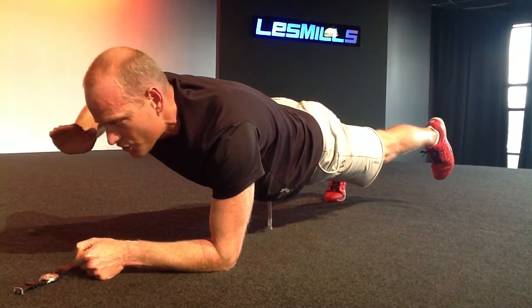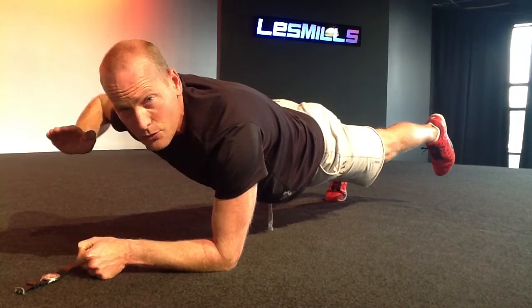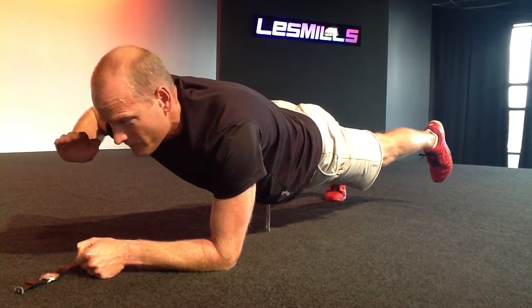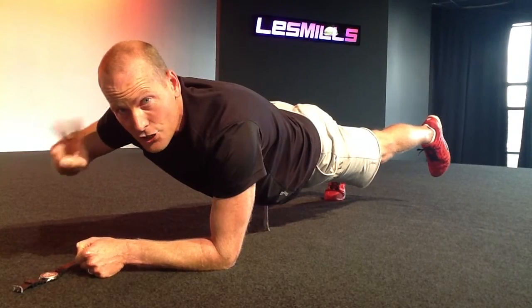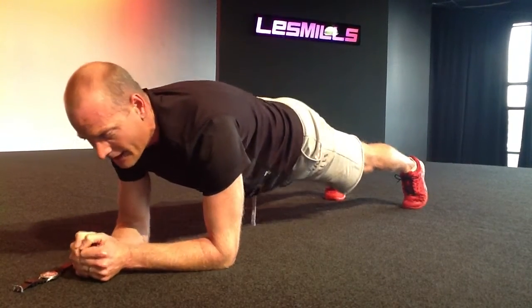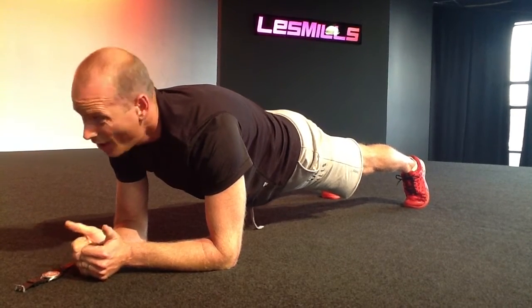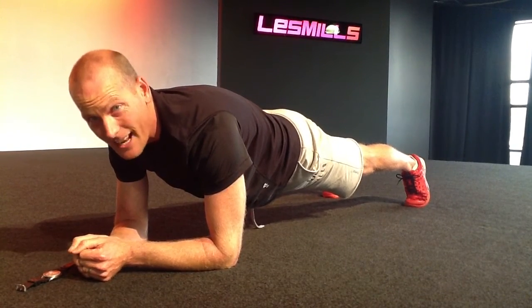This is taking us up — we're 2 minutes 20. Just getting to the point of our little finisher. 3 seconds, 2 seconds, 1 second — everything back on the deck, and just into a hover. So when you're in this position, all we've got to do now is just sit out the clock.